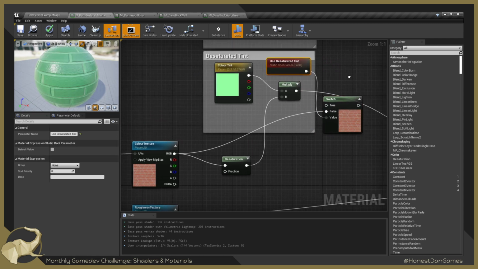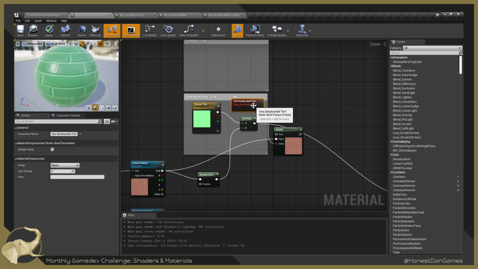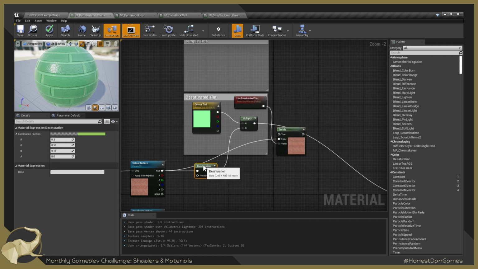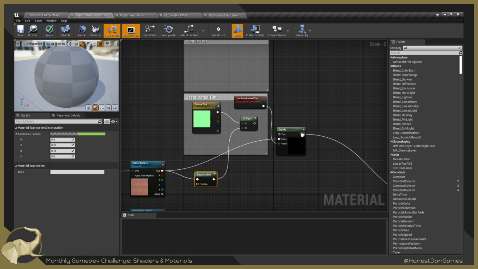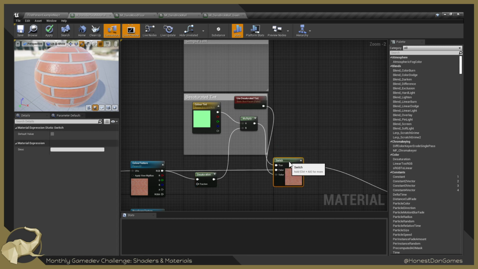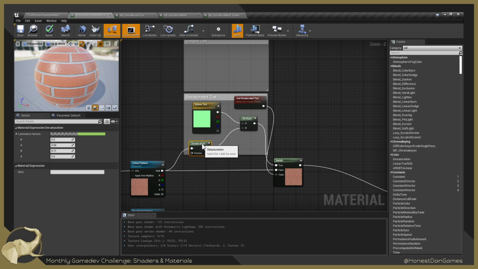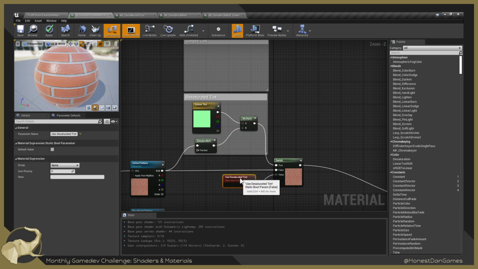This is what we're doing, I believe. Whereas if it's false, we want to take in this value. So this looks a bit spaghetto, but we'll try and tidy this up now. So this is for the desaturation one.